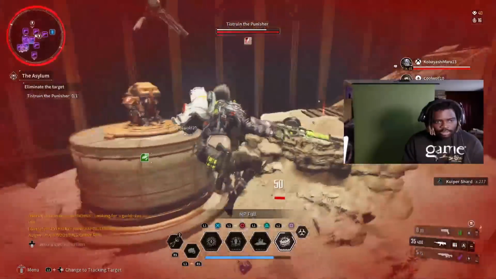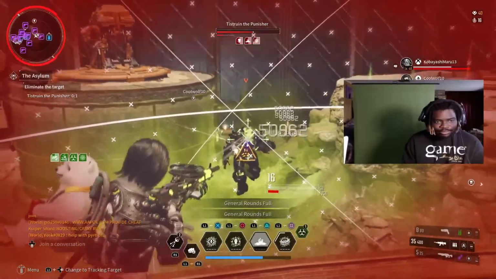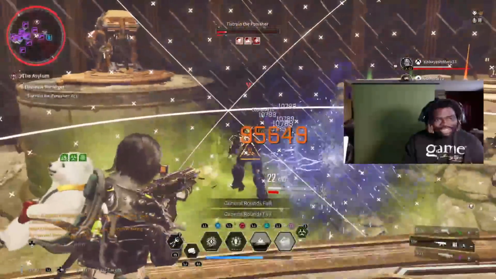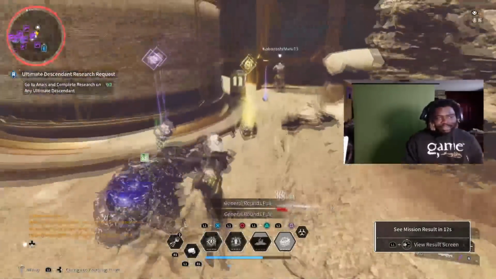Alright, let's get this ultimate. Put a dot on them. We do have 50 bullets, as you see right there. 100k, 100k. We getting 50k a shot, 200k, 200k. Just deleted the boss. Finish it out with the Fallen Hope as the dot is still ticking. And that's it. That's game right there.